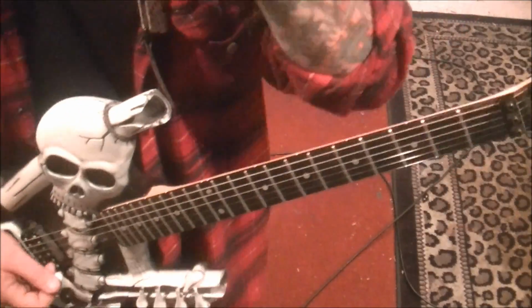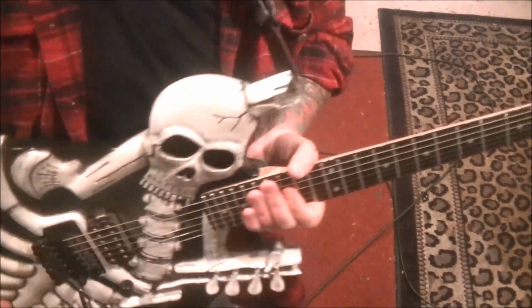Alright, let's jump in. I feel like the guitar is appropriate. I feel like the strap is appropriate. And I feel like the song is appropriate. Right? We're still in the 90s to now.